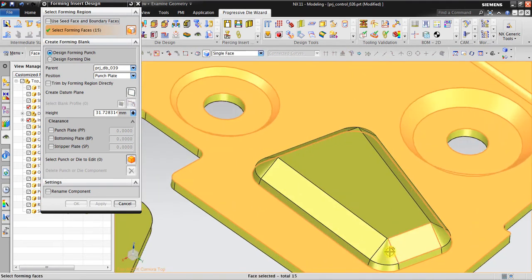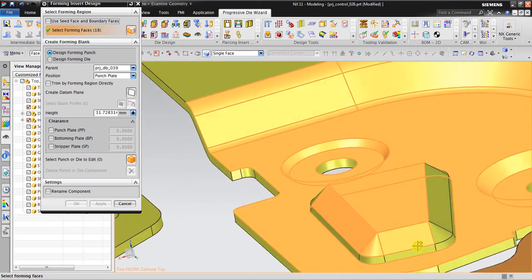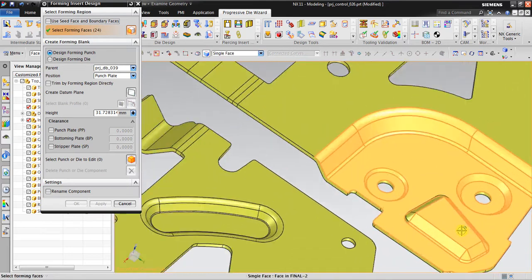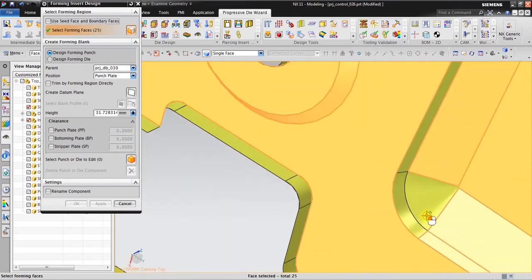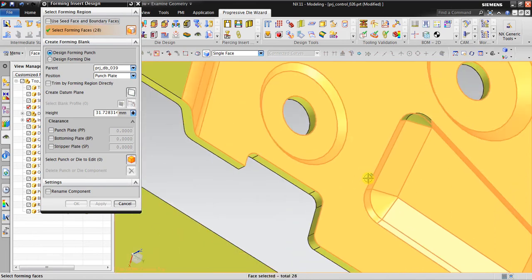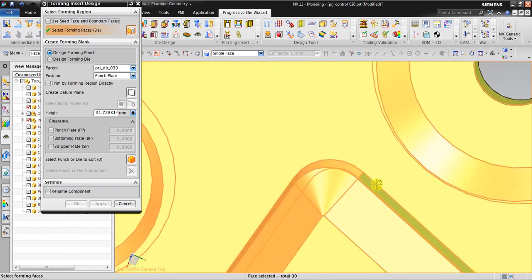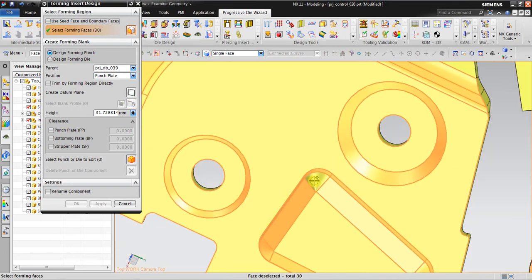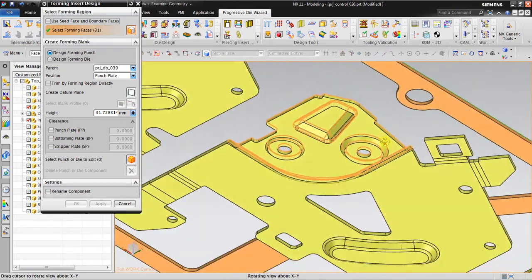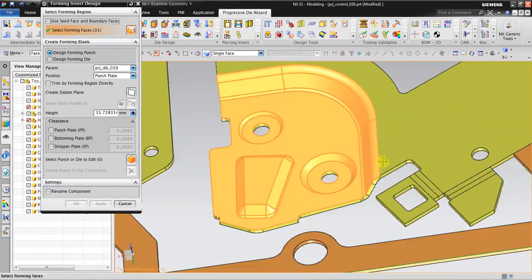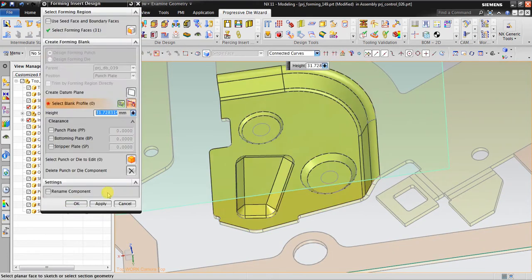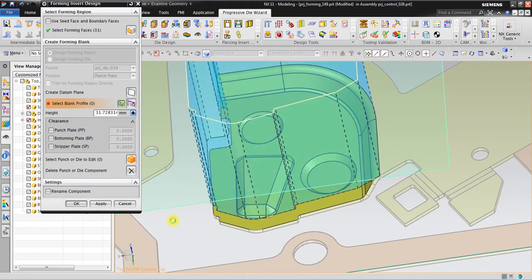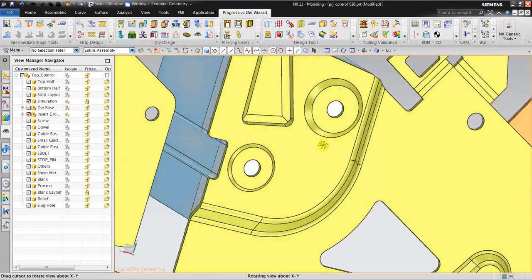Okay, and also this. When I click design forming punch, create the template, and then click OK, it automatically creates the shape.